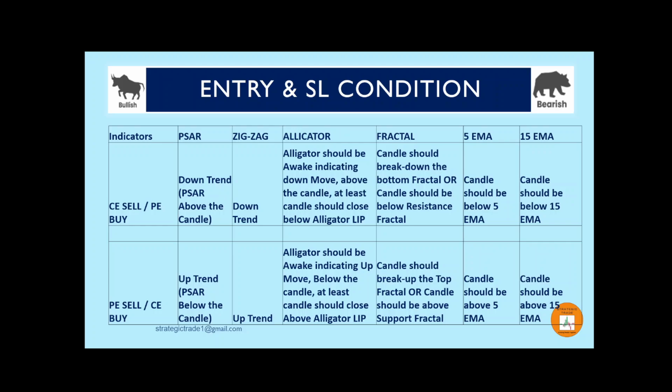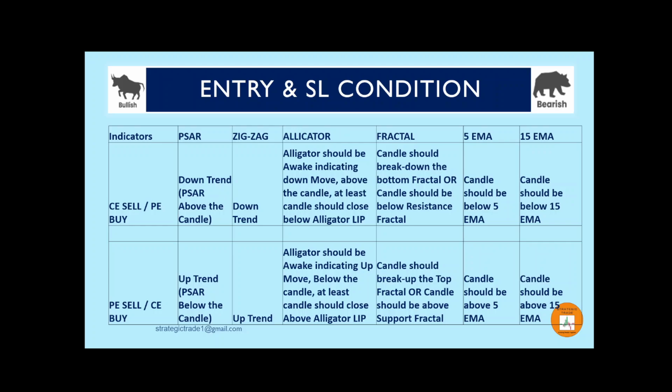Buying means we'll have to enter and exit, we'll have to do scalping only. If it is selling, we can keep the trade for 20 minutes, 30 minutes, or 1 or 2 hours also. If you are doing buying, we cannot keep the trade for 1 or 2 hours, so we'll have to do it as scalping only. Whenever we enter, within 5 or 10 minutes we'll have to come out when we are buying. If it is selling, then we can keep the trade for a longer period based on the direction of the movement and the direction of the indicators. How we are going to keep the trade, today we will discuss in the trade detail also.